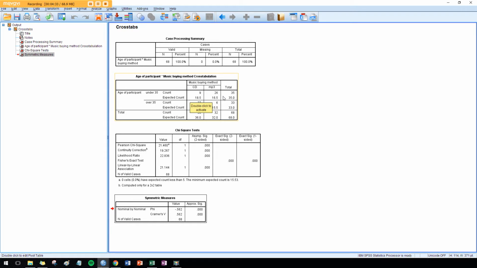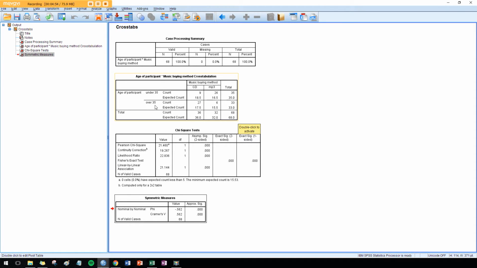If we look at the MP3 method, we expected 16.5 of them to buy using MP3s, but it turns out 26 did, so the overwhelming majority of people under 35 bought their music using MP3s. So that might be downloading it, using iTunes, what have you.